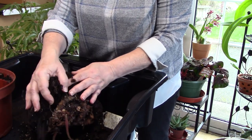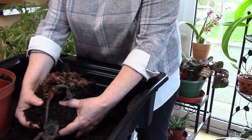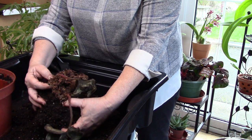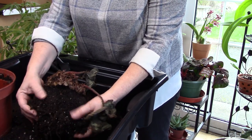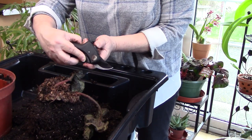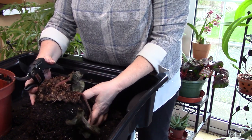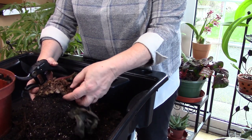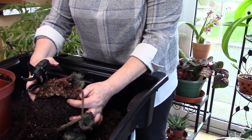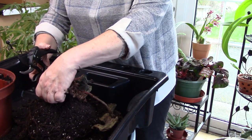So out we go here, and just remove all the soil until we're left with the root ball, although the root ball isn't really going to be of much use to us for this method. So I have my trusty secateurs here, and what I am now going to do is to cut some pieces of the rhizome. Now, there doesn't seem to be any particular art to this. We're not looking for eyes or anything. We're just looking to cut off rhizome pieces.